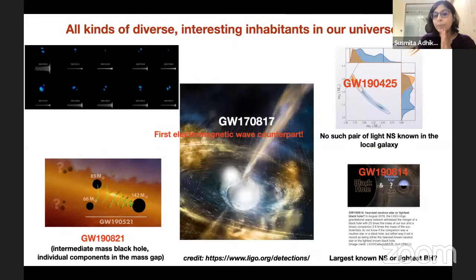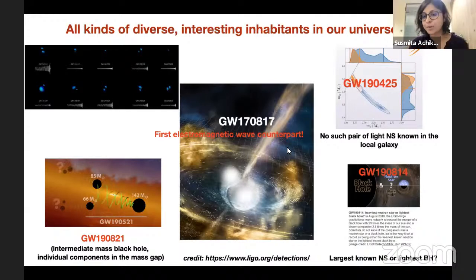So really, this has opened up a vast diversity of events. Even in the short span of time that this instrument has been active and we have been measuring gravitational waves, it has thrown out a lot of surprises, essentially, from massive black holes, from the first detection that we got, which was from 30 solar mass black holes, to GW170817, which was one of the most exciting events because we also saw a simultaneous electromagnetic wave counterpart to the binary neutron star merger.